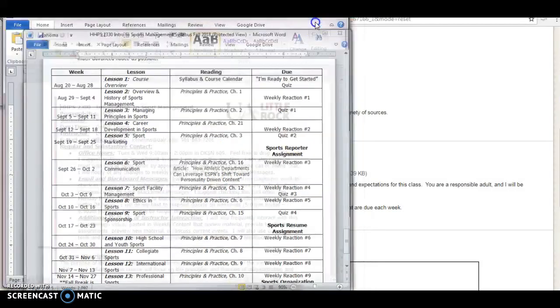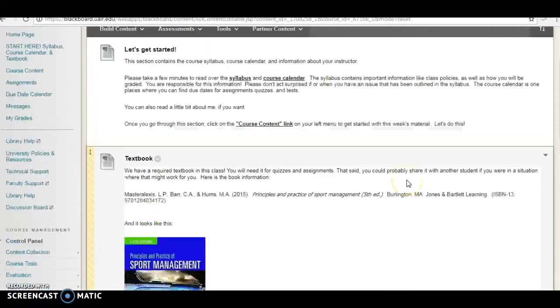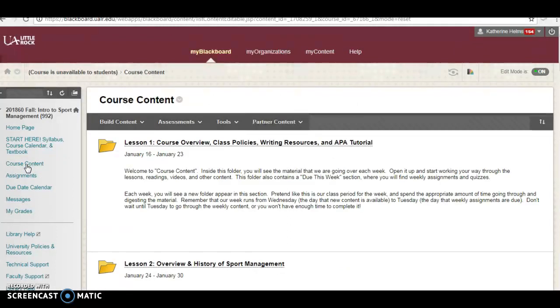So I'm going to go ahead and close back out of this, and then we're going to go back to our Blackboard format. So again, I'm here in the Start Here section, and now I'm going to move down to the Course Content section. So this is the weekly material. Our week starts on Wednesday night at midnight and ends on Tuesday at 11:59 p.m. So right now, you only see 1 week's worth of material because that's what I want to focus on this week. So we're just going to do 1 week at a time. Next week's material will show up on Wednesday morning.